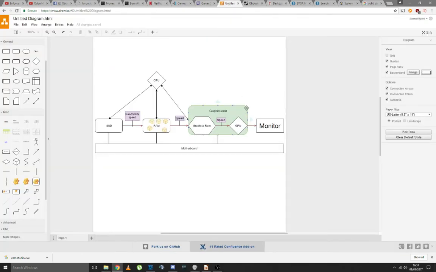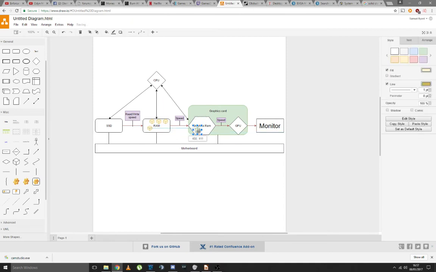So with that, we'll move on to the most important part in this whole thing, which is the graphics card. Now, this is a very simplified version of what happens in a graphics card, but all its job really is to take these files that it's received from the RAM, put them into the GPU, and the GPU looks at them and goes, "This is how I turn this into a file," and sends that through your HDMI cable or your DisplayPort, your DVI cable to the monitor, and it shows on the screen. And it'll store some stuff in the graphics RAM, and it will keep on pulling it in and out.